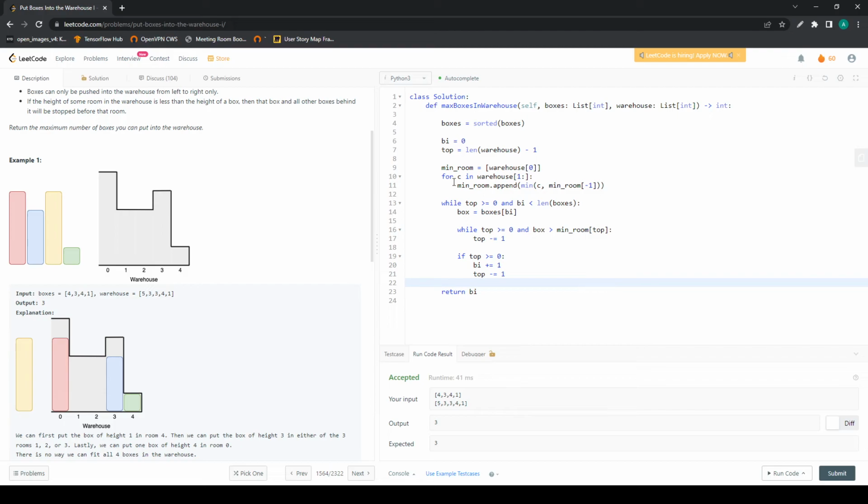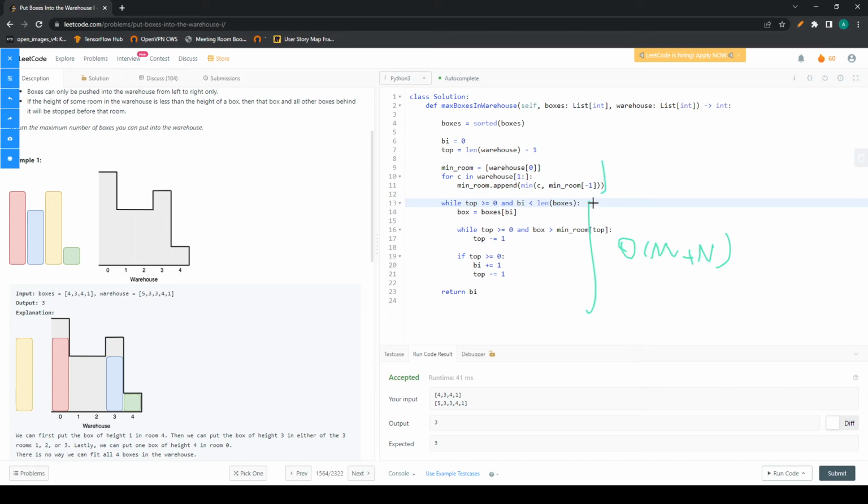It's faster than 90% of the accepted solutions for this problem. We use dynamic programming to compute this in O(m) in the list and sort the boxes in O(n log n) first. Since we are visiting each room in the warehouse once at maximum, and also each box at most once, the complexity of this part is O(m + n).